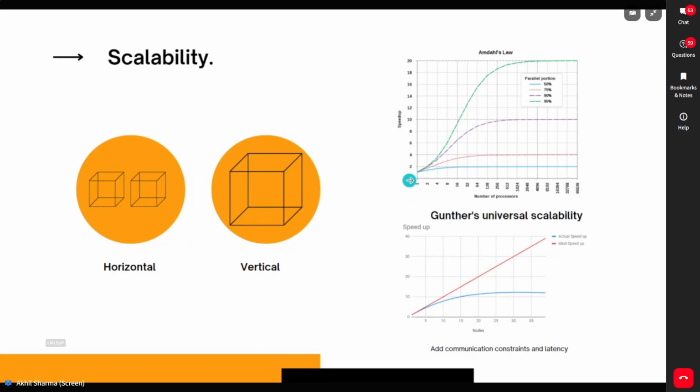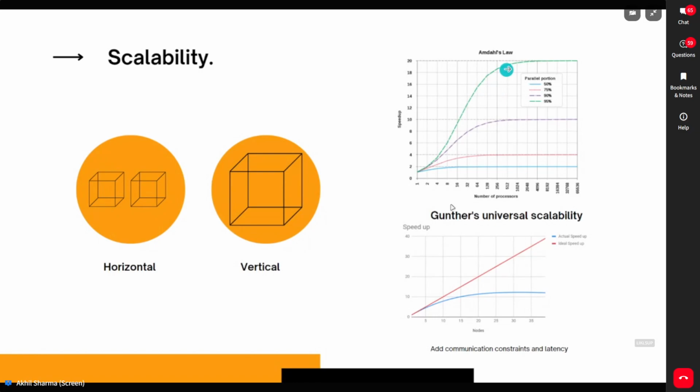I will get a speed up in my system. So I will get 2x, 4x, 6x, 10x speed. My system will start getting a lot of speed. But it will all max out at 20x. So more than 20x speed, I get something called the law of diminishing returns. In the sense, the speed of the system does not increase after that. And even if I add 1,000, 2,000, 4,000, 8,000 servers after that, the speed stops increasing.